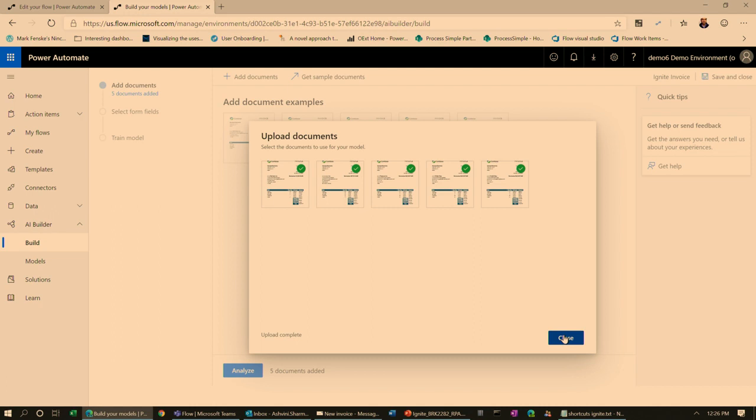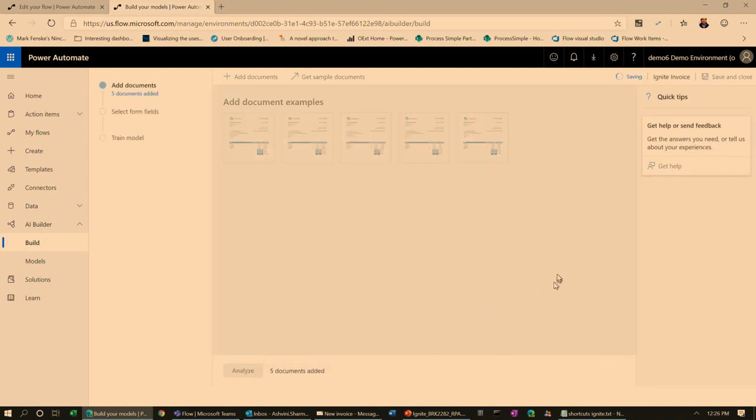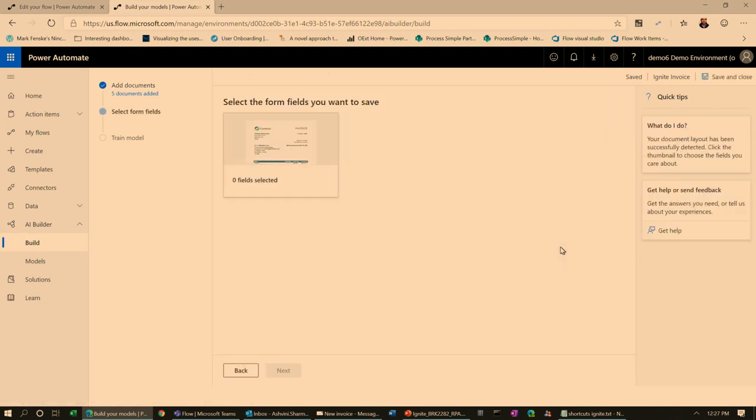AI Builder will go ahead and analyze these to look at where the structure is, what the key value pairs are, apply OCR, just to extract the information that's locked up inside these invoices. And they're also releasing, or about to release, handwriting recognition as well. So if you've got invoices that have handwritten notes as well, then we're starting to go down that path also. So at this point, what it's doing is it's going across those 5 different invoices. It's extracting out what is a bill to, what is a ship to, what is a total amount, what is a tax amount. And it's done. It has now extracted those fields.